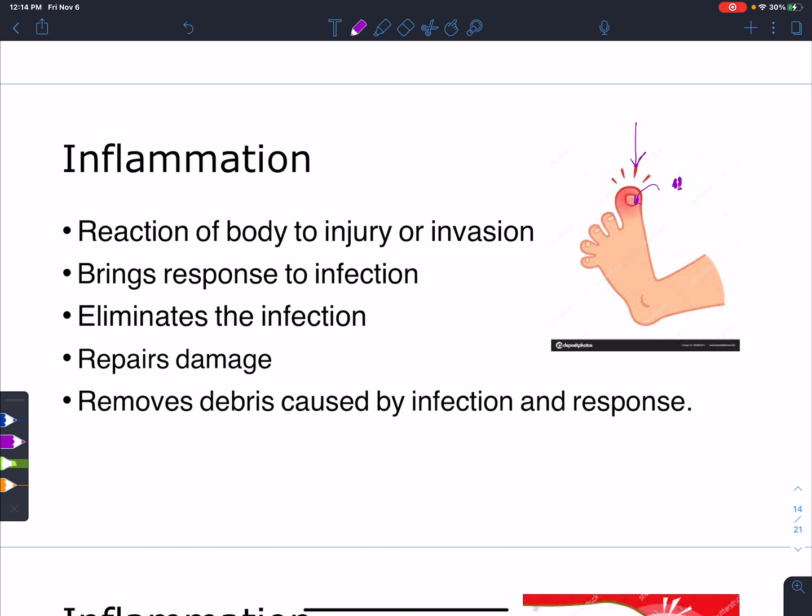It's eating this bacteria. And what happens to a cell once it usually eats it and destroys something on its inside? It usually dies too. Okay? So then our macrophages, our garbage collectors, need to show up and they need to take that away. Okay? And then we need to repair the damage.